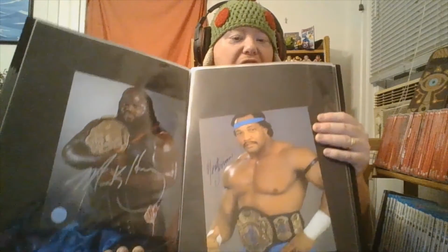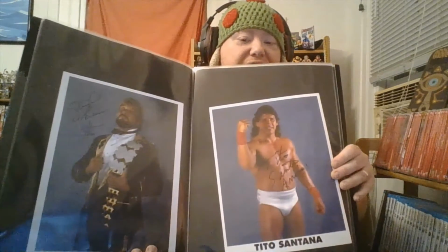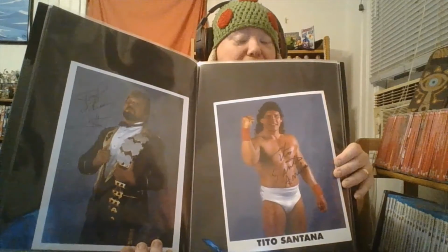Up next, the beginning of my D-Generation X collection. The New Age Outlaws and X-Pac. You might have seen these ones. X-Pac was a Pro Wrestling Tees, and the other one came from High Spots. Mark Henry and Ron Simmons. Once again, High Spots and Pro Wrestling. Ted DiBiase and Tito Santana, both from High Spots.